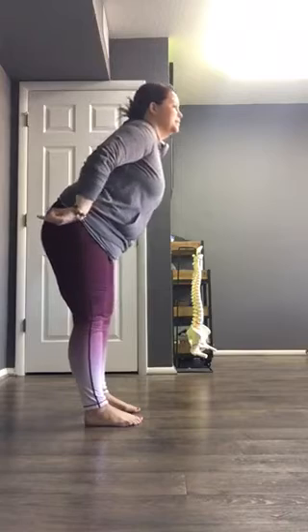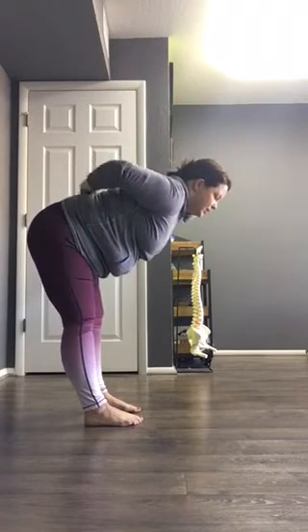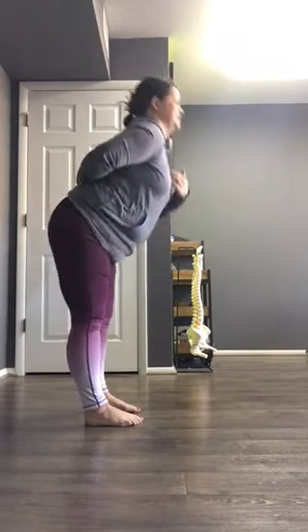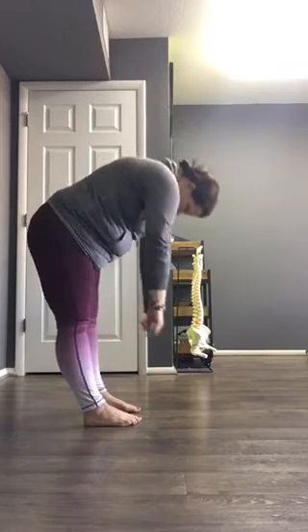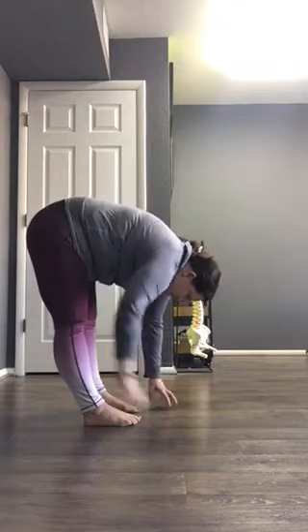If I RDL and push my hips back and plantar flex the ankles, this puts all the load in my lumbar spine and makes it so I want to lead with my head to come back up. It gives you that pain or tension pressure in the low back. The same thing happens when folding forward — if I let my pelvis go back as I roll down and fold forward, all the pressure is in my lumbar spine.